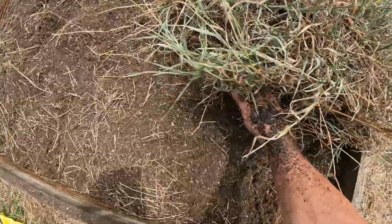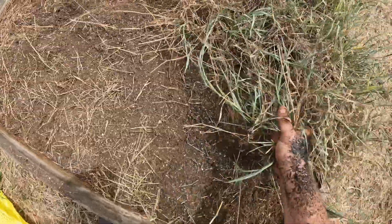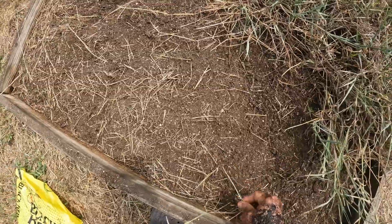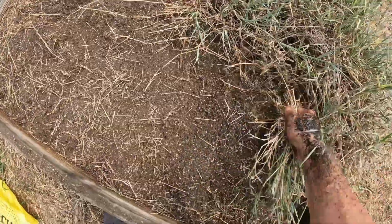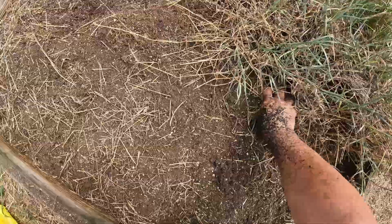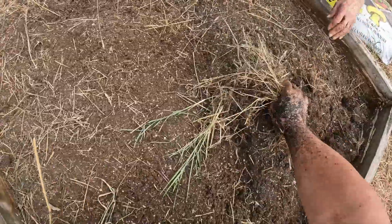Oh, it doesn't want to let go. Actually, this is easier than I thought. Well, because it's not a compressed soil. That's the key thing, because you don't walk on it, so it stays semi-friable and loose, so you can pull stuff out. This one is a pain, but just another advantage of raised bed gardens.